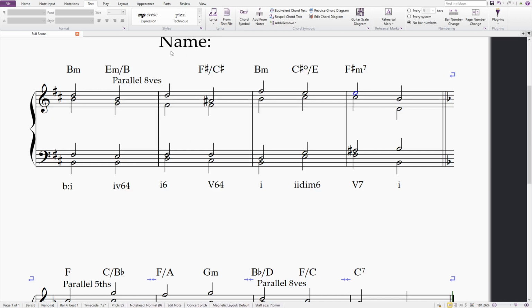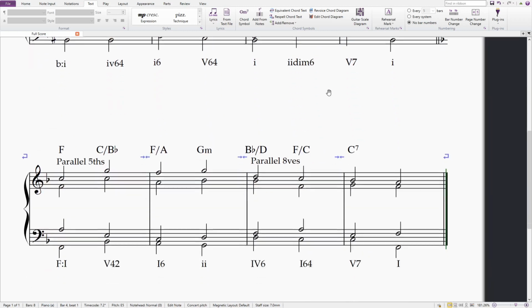So this first one, you got to watch those parallel octaves. You got to make sure you voice lead your leading tone correctly. Be careful about having multiple voices jump like that. And then make sure that the 7ths of chords go down.